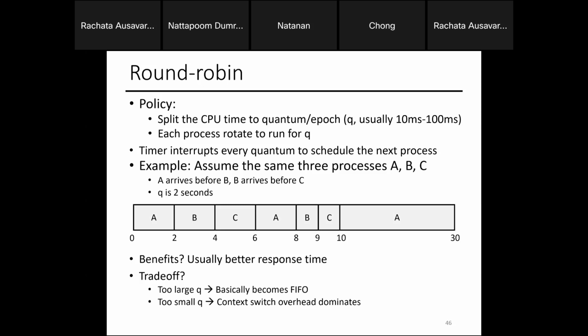Too small means that every time you switch from A to B, B to C, C to A, context switching happens, and that also takes time. So if your quantum is too small, you have context switch overhead. That is why for systems that use round robin, you configure it to like 10 to 100 milliseconds. If you remember the CPU burst graph that you saw earlier, most bursts finish within 8 milliseconds, so this will take care of most scheduling. But if you have a really, really long process, it will prevent that process from occupying your CPU and starving everyone else.